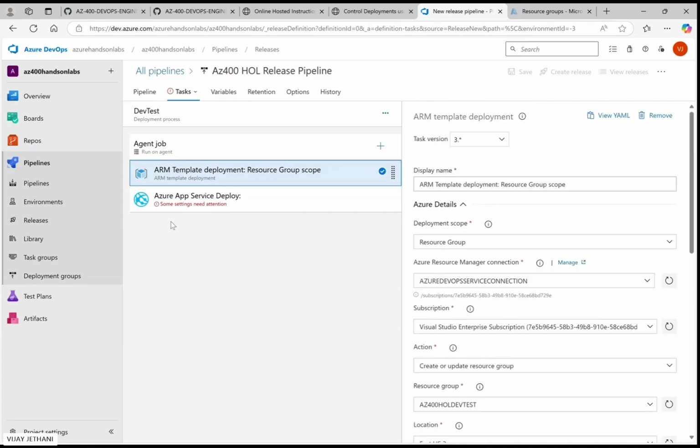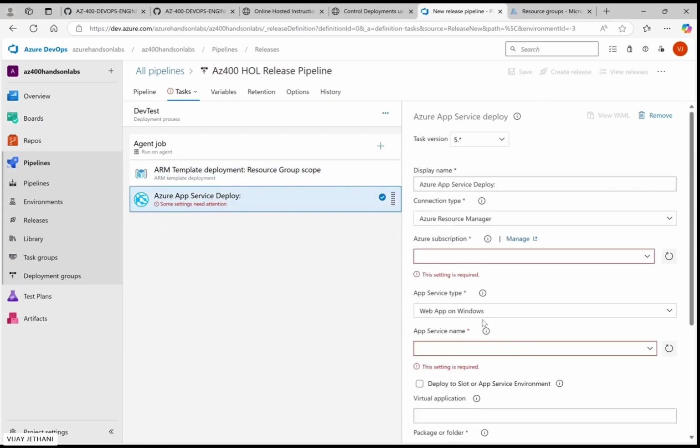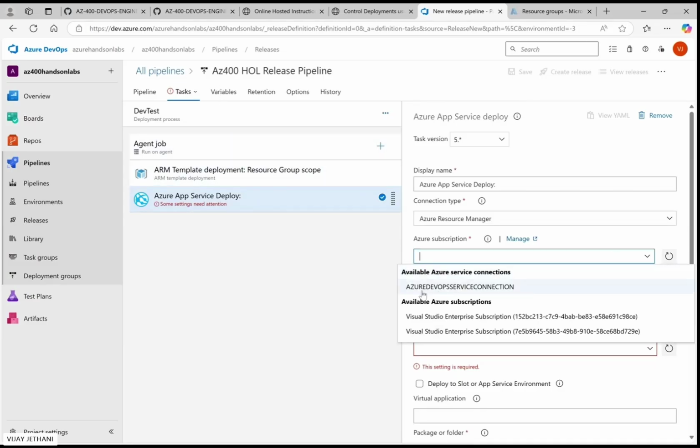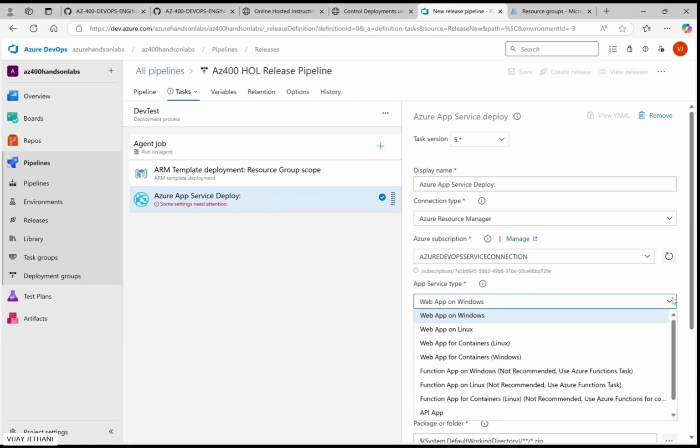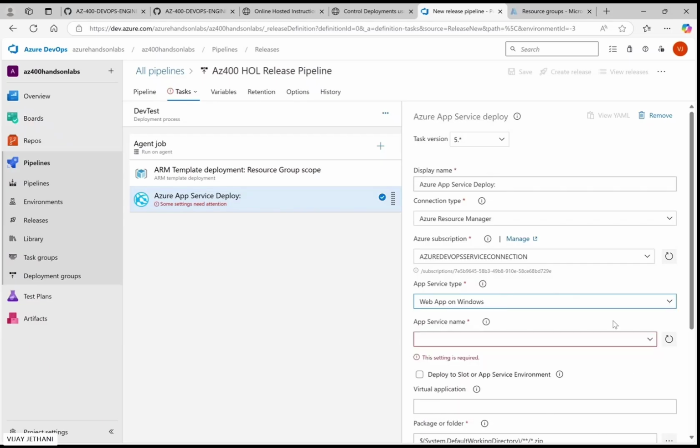Okay, for your first task, this task will also consume your variables. So what I will do here is pull out exactly the same thing. Depending upon web app on Windows or Linux, you can select based on what you want, but here the deployment is the package itself, so it should not matter whether you are deploying on Windows or Linux.